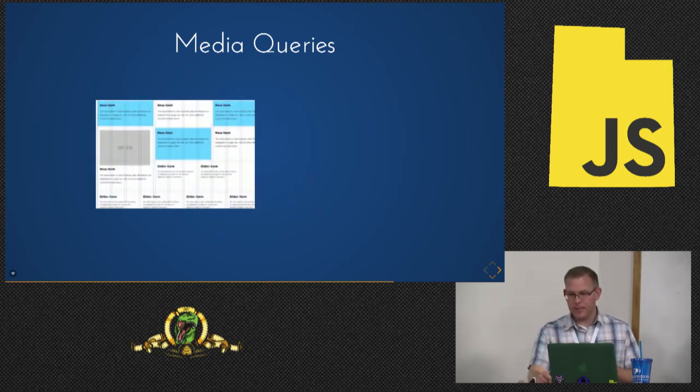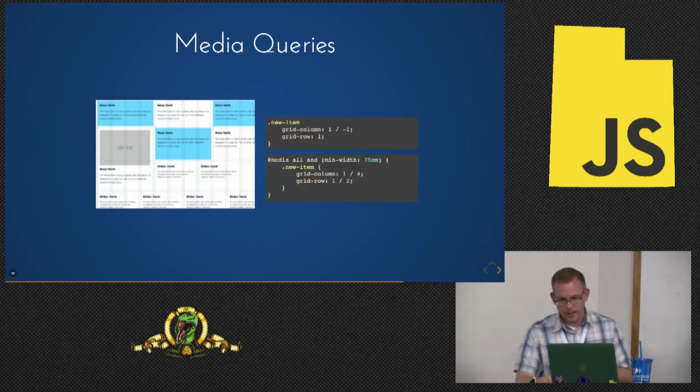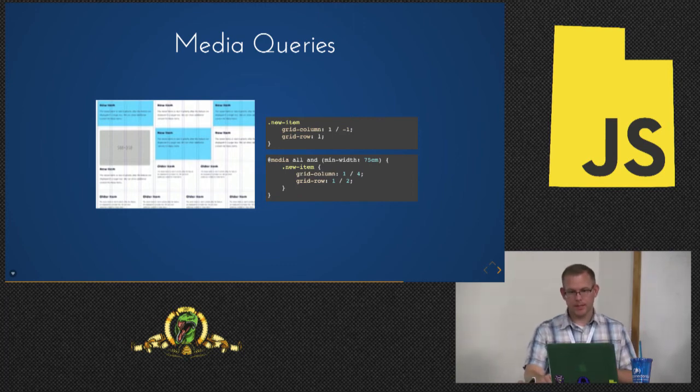At 75M, it spans a third of the screen. Let me show you the code here. And that's one way to use media queries in CSS Grid. So you don't have to change your grid. You just change where your items sit on the grid. And as it says here under new item, the start is at line 1, and now it's at line 4 instead of 7.